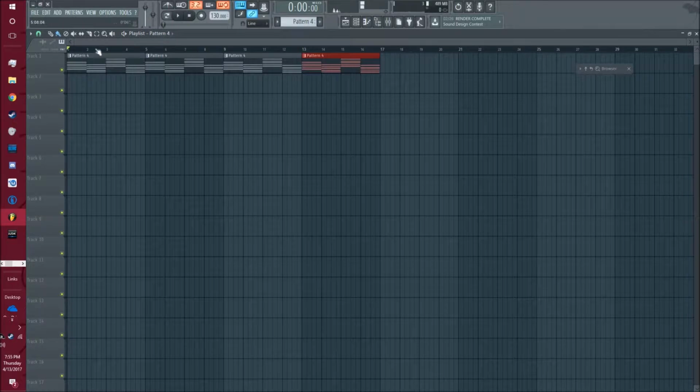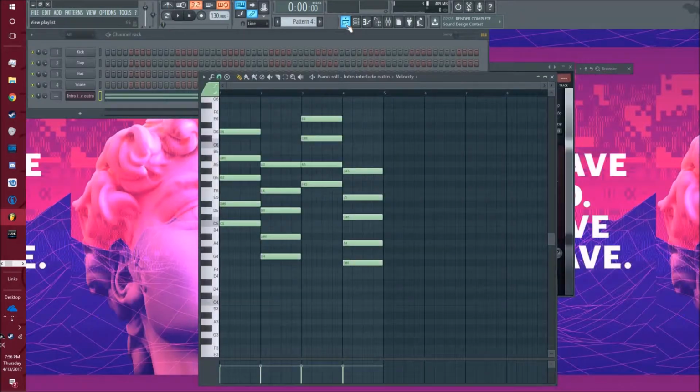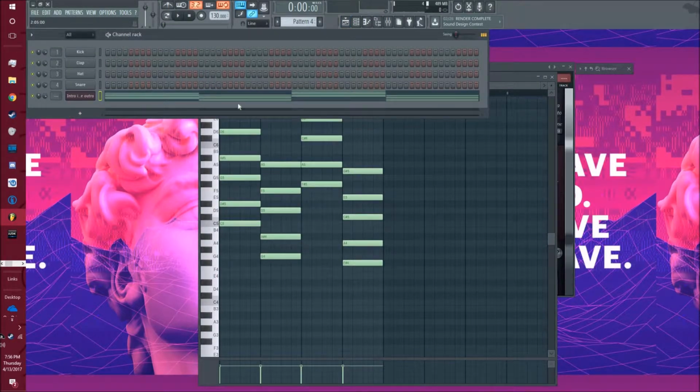Oh. That's a nice loop. And it'll loop forever, even when you play the song and it ends in the quote-unquote playlist. It'll just loop, like that. So, now that you've got a loop going on, you might be like, hey, that's cool and all, but I don't want to clutter up this channel, this pattern, with a bunch of instruments like this. That's dumb. Well, you don't have to.